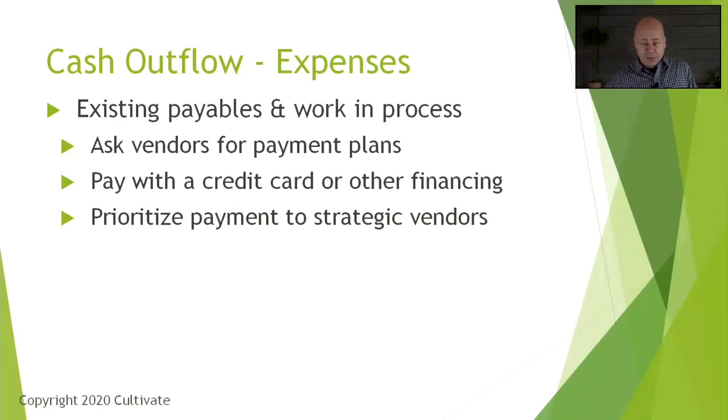So if you have a particular large bill that's coming due, you're not going to really have cash to pay for it, will they work out some kind of payment plan for you? It's better to work with your vendor, get out ahead of this a little bit, and be proactive and ask for that sooner rather than later, rather than just ignore the bills completely and ruin the relationship that you have with your key vendors.